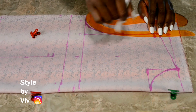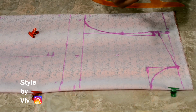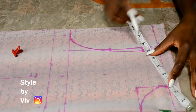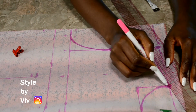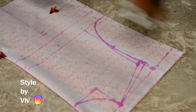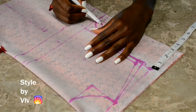So again, right here, I'm going ahead to adjust the armhole, making sure to make a straight line or a neat line. Again, I'm taking the measuring tape and placing it down to make sure I have the right measurement. As you can see right here, I have the exact measurement, which is 7 inch. Okay, so next I'm going to go ahead and add my 1/2 inch seam allowance on the armhole. Again, I'm not going to be adding seam allowance to the shoulder slope because I'm going to be adding that to the back.